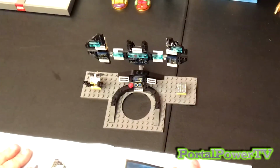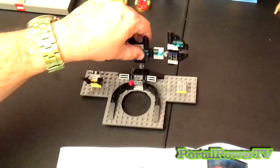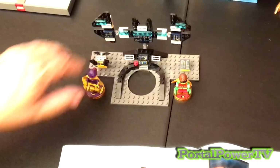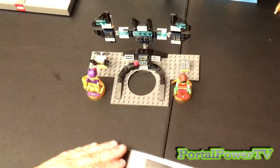Okay, and the only last thing you do, according to these instructions here, is you gotta put Robin and Batgirl in front. Like so, Robin and Batgirl. So that is our instructions.